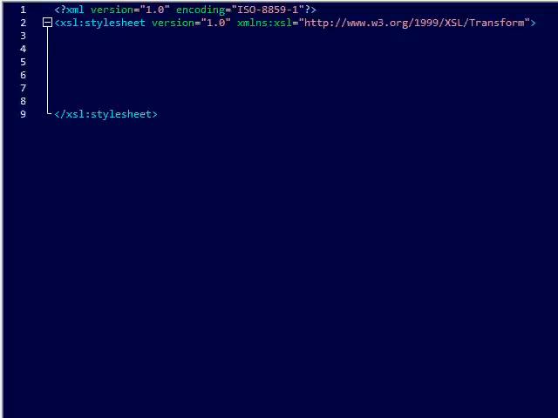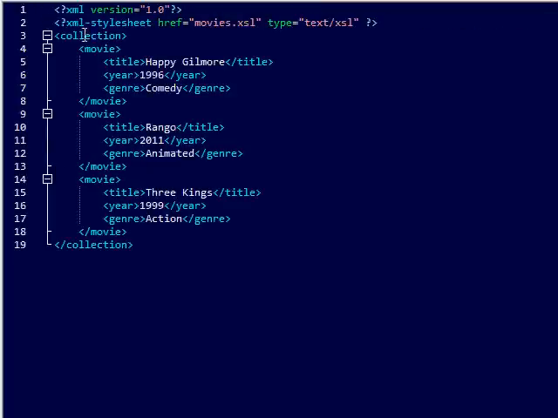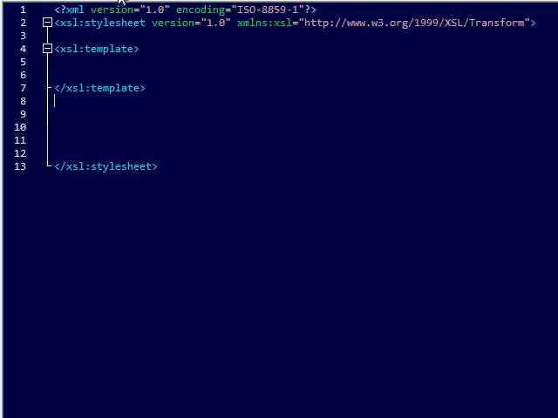So next thing we want to do is put in another XSL tag called template. Now what this does is specify a template. We only have one group in here, and that group is collection, but if we had multiple groups, say if you wanted to put in a CD collection or just about anything, you can actually do that all in the same XML file, and then you can use this XSL file to build certain templates for certain types of data, so you can do different formatting with different things, and it's really pretty nice.